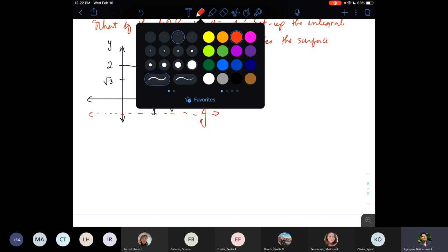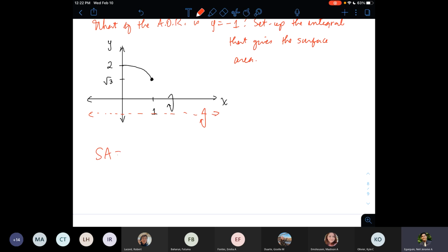So again, this will just be an integral with respect to x, and the bounds would be the starting x and ending x value for the arc. The arc started when x is 0 and ended when x is equal to 1. So that's still our bounds, regardless of how the axis of revolution looks like, right? Here the axis of revolution is y equals -1, but still the bounds would be the bounds for the curve. So the curve started at x equals 0 and ended at x equals 1.